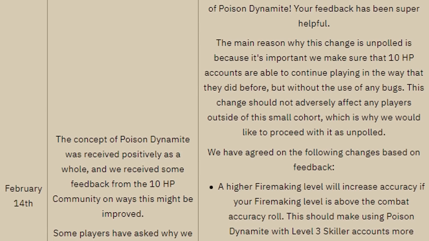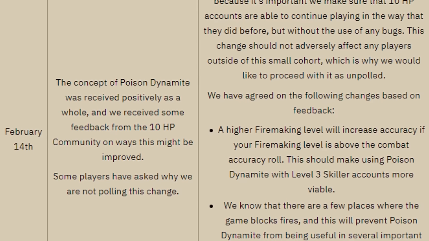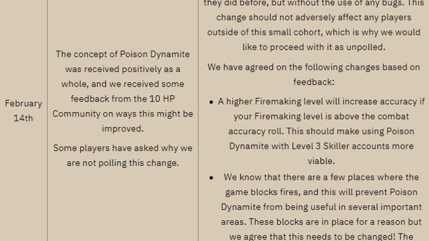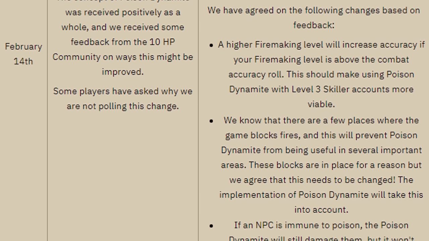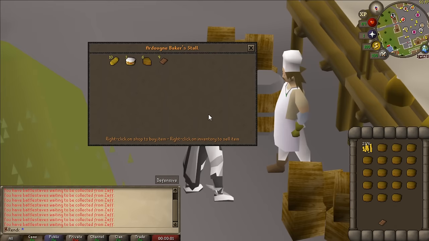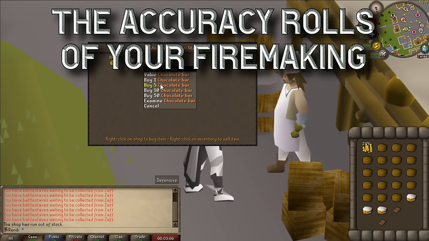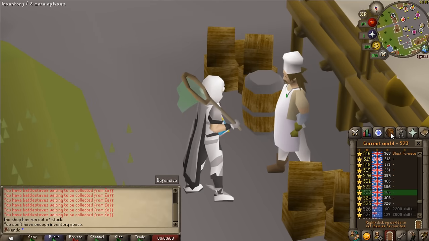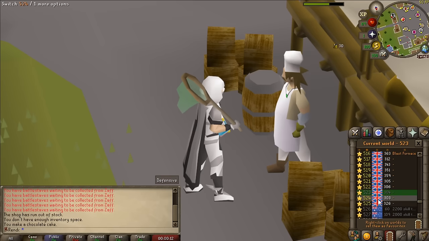Well, I decided I'm gonna take a small break from clues to get some firemaking up because I recently saw in a dev blog they're coming out with something soon called Poison Dynamite. It's not even being pulled, but it's basically an XP-less way to get some hits off on NPCs. Since they patched spawn hitting so long ago, they're finally kind of making a correction to that, but it's gonna add a lot more possibilities along the way, and it's gonna roll off your firemaking level apparently. So I'm getting high firemaking level, so some of the higher level NPCs I'll be fighting in the future, I'm gonna be able to roll higher against those NPCs and possibly hit them.